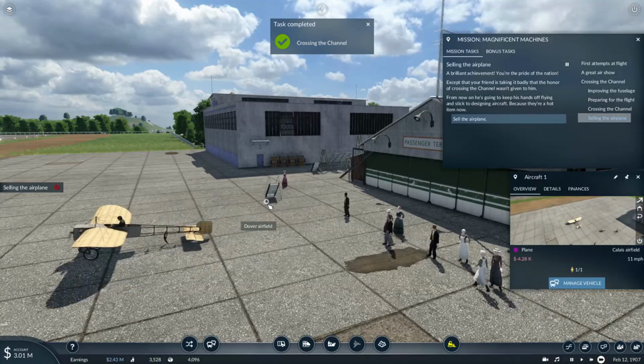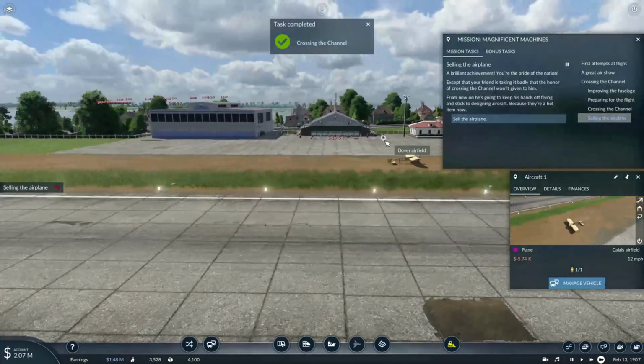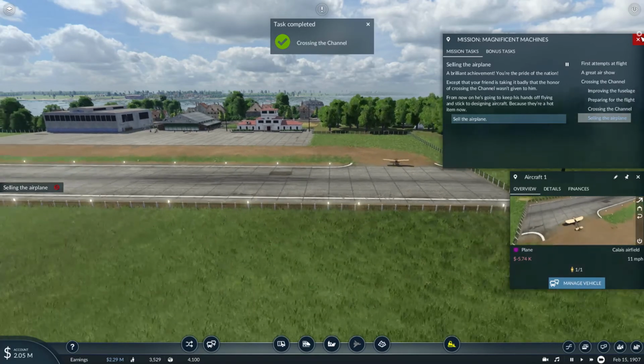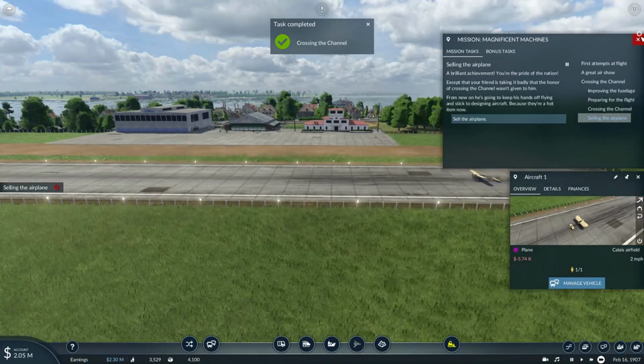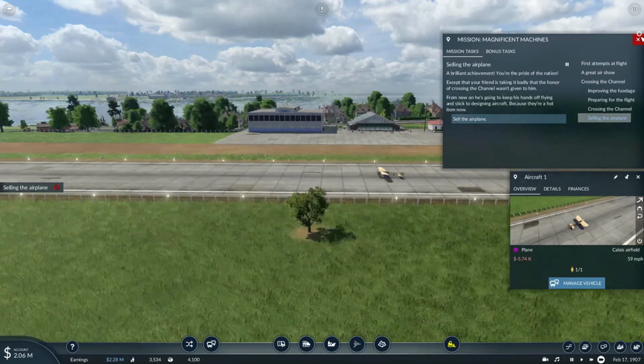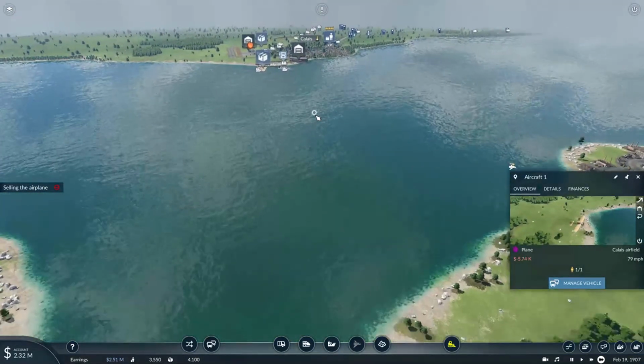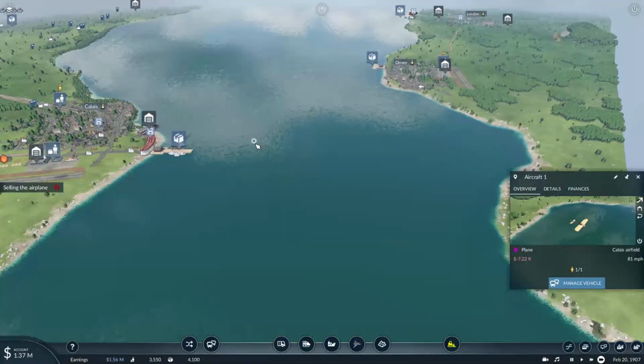A brilliant achievement. You're the pride of the nation. Except that your friend is taking it badly that the honor of crossing the channel wasn't given to him. From now on, he's going to keep his hands off flying and stick to designing aircraft, because they're a hot item now.